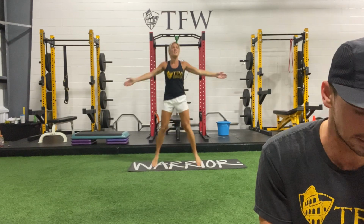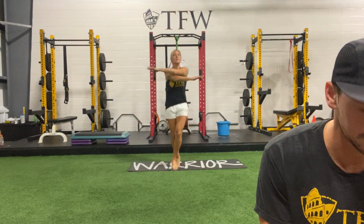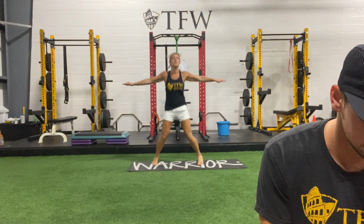Switch to the seals in 2 and 1, seal jacks. In and out together. And palms down, flings, crisscross. Looking good, looking good. 3, 2, and 1. All right, take a deep breath for a second.